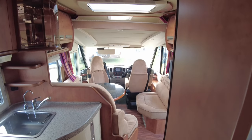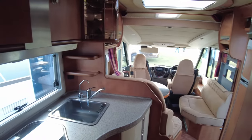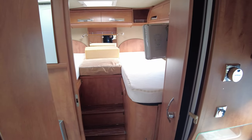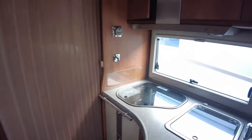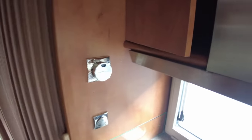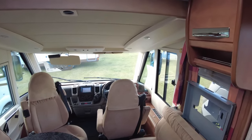Looking from the back, that's your view forward — with your bed up, your driving seats, your dining area, and your kitchen. And if you turn around, the view to the back with your shower on that side, and in there you have another long hanging rail wardrobe, and a full round door to shut everything off at night. Very nice layout — ideal for a couple, but very nice for a family of four as well. Lovely van.